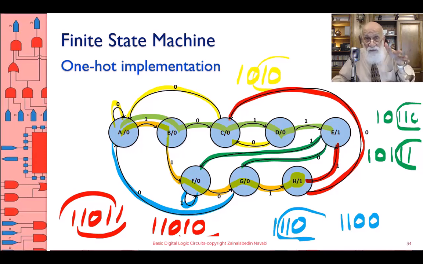True that I'm using far more flip-flops than the 3 flip-flops that if I do the 3-bit encoding. But then the logic on the sides of the flip-flops is going to be much smaller than if I were to do this using Carnot maps. Plus, I don't have to do Carnot maps. Okay, I go from this state diagram directly into circuit realization.